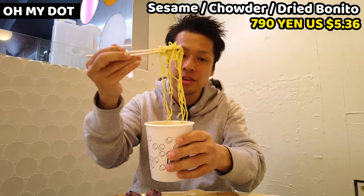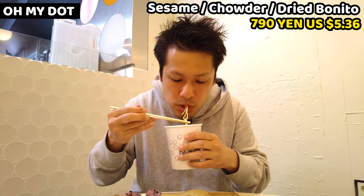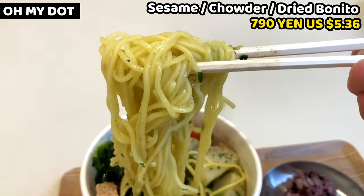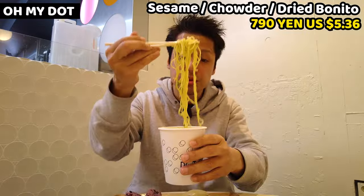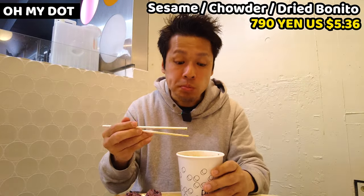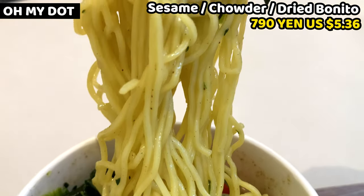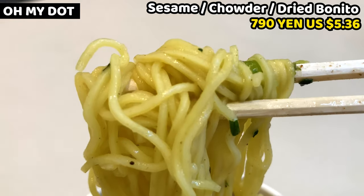This is, I guess, very standard noodles for soup noodles. This is very tasty. It's really tasty and also so chewy. Even though it's really thin noodles, it's so nice. It's a great night snack, but it's pretty filling. The noodles and the toppings are pretty much in the noodles. So it's so filling to have.